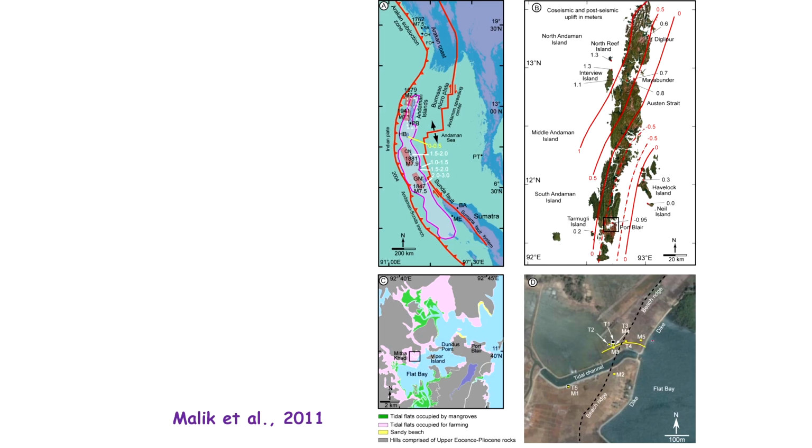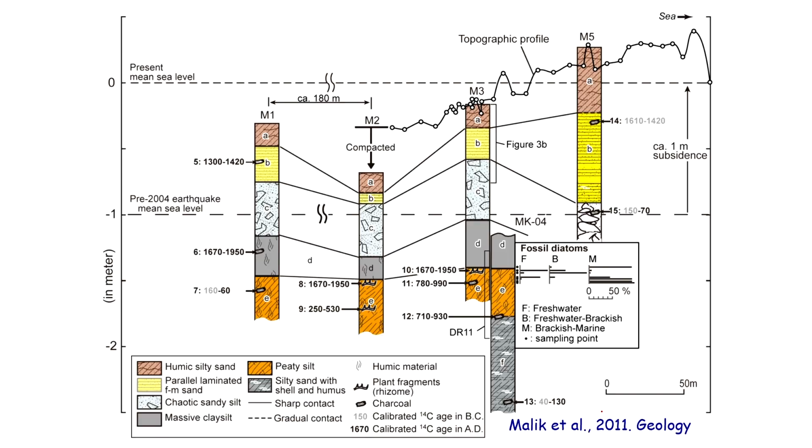So we did a very detailed survey over here. We took the topographic profile, and we were able to see that there is a beach ridge here and then the back marsh area. Again, this area subsided during the 2004 earthquake, and we wanted to see whether there are any signatures of similar types of events in the past. So we used geoslices, and in a couple of places we also dug trenches.